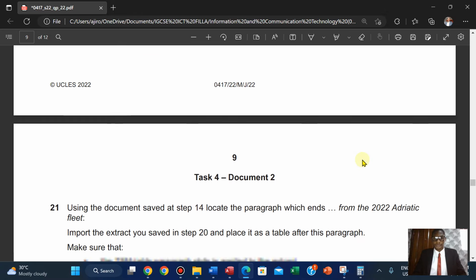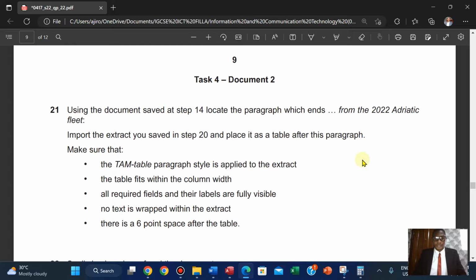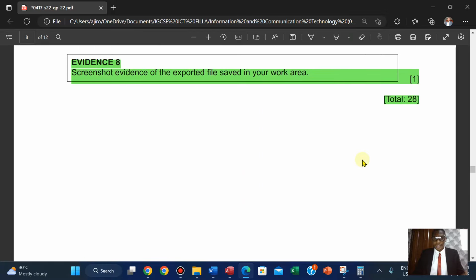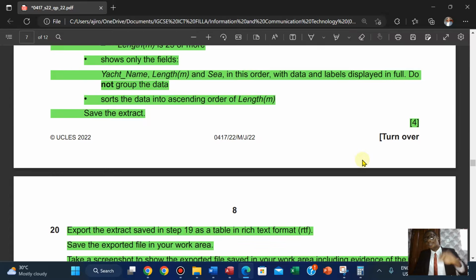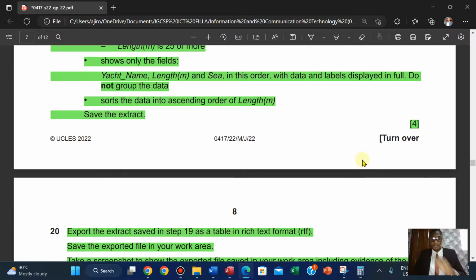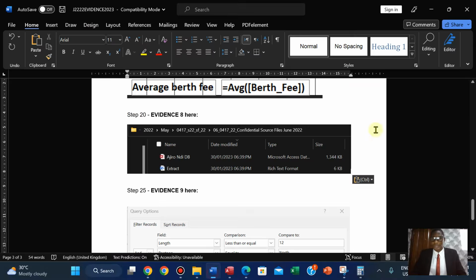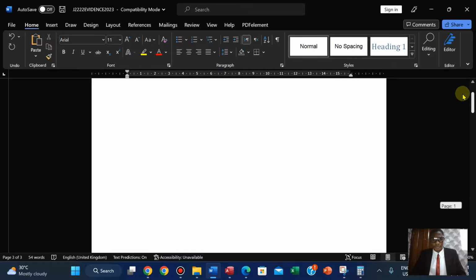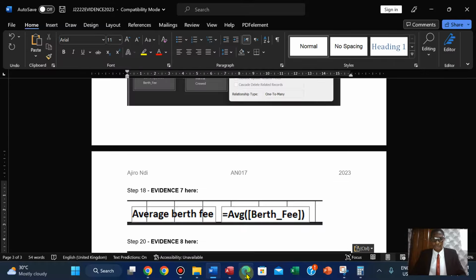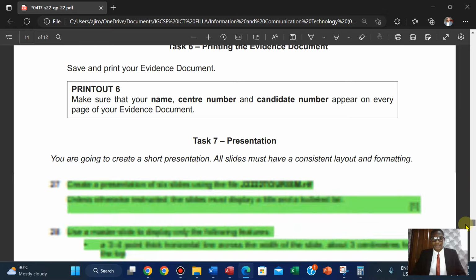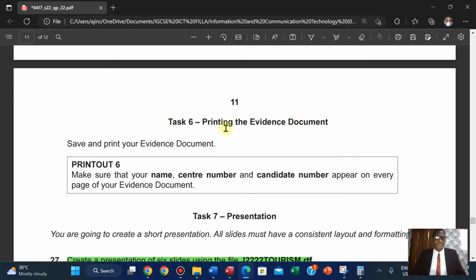Now I'm going to stop here and the next video will be the part 2 of the document production, and then right there we'll talk about printing of the evidence document. But I think we can do the print of the evidence document here in this video. Yes, we can. So let's go on to the printing of the evidence document. Okay, where are you? Printing of evidence. Yes, printing the evidence document.